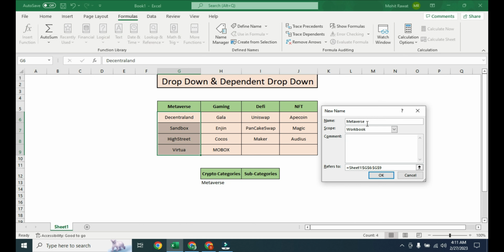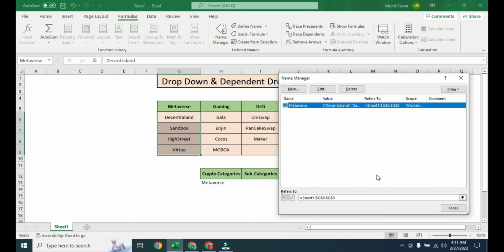Now when I type metaverse, it refers to, here I need to select my subcategory like this. Now look here again. It refers to Sheet1, G6 to G9, which are my subcategories of metaverse. So I defined all these four options under the named range as metaverse.